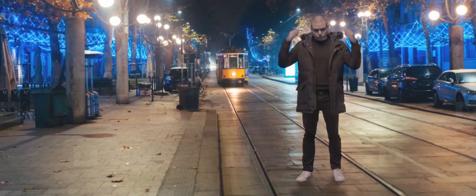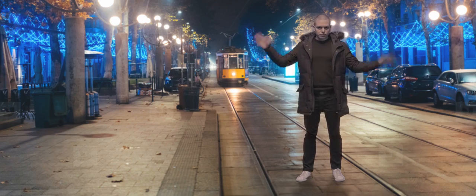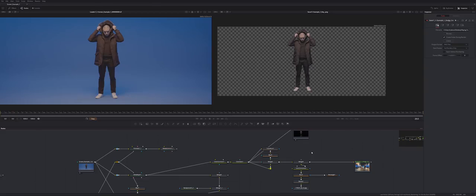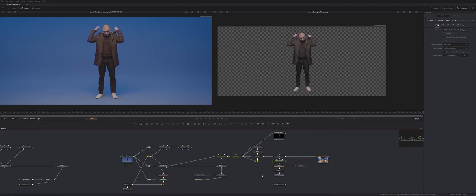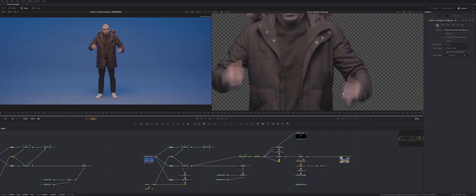And you see that it's quite a lot of fiddling, different parameters and many different tools. There is no one universal node to do a perfect key for you. Every shot is unique, every lighting is unique, every target scene is unique, so you just need to know the concepts. So one more time, Primat, hard key, delta keyer or ultra keyer, soft key.